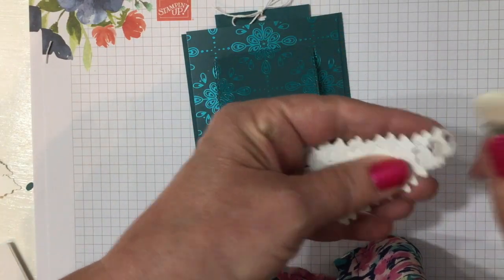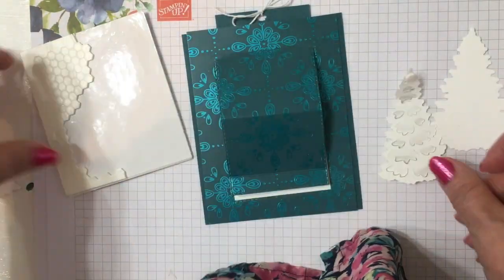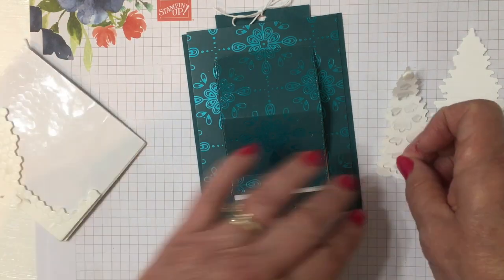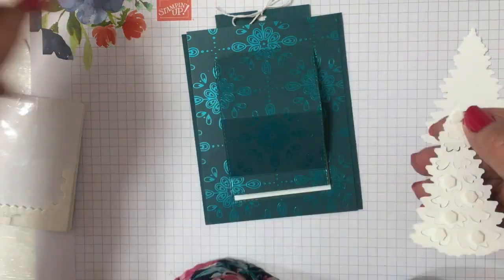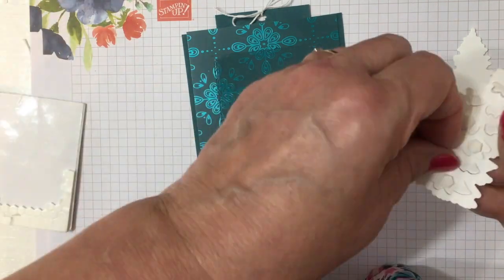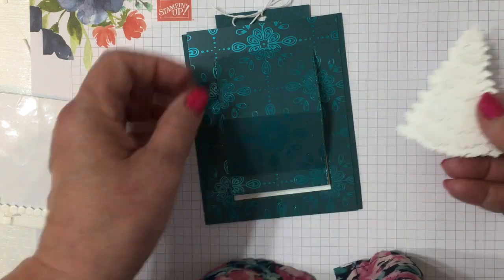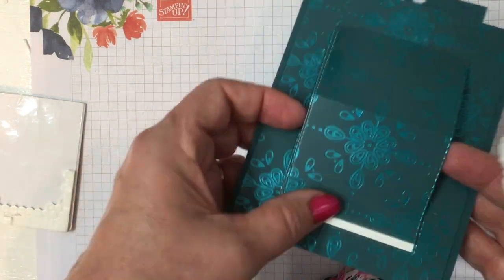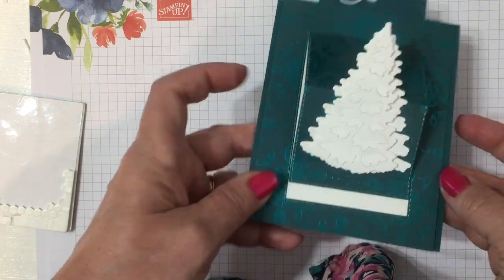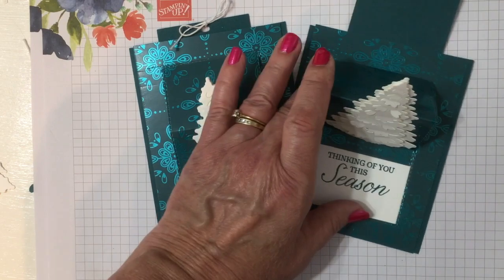Now I'm going to fold out or bend out the little boughs on the tree. And then if we use these little mini dimensionals on some of the bigger spaces, it'll help pop up and make your tree dimensional. We can layer that on the base. And we're going to put some adhesive just on the bottom half of this tree. Place it, and ta-da! There we go.